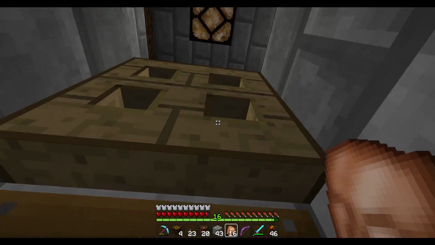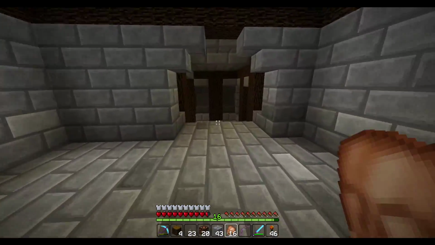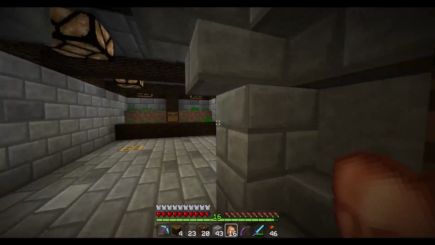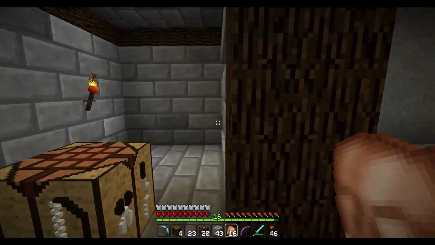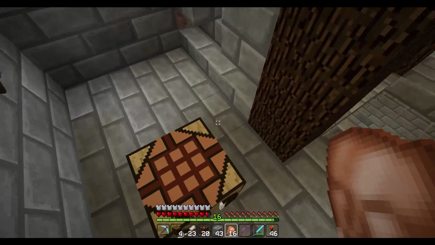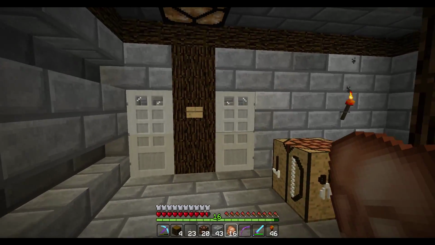What else? Down here is going to be some redstone stuff that I will show you a bit later. Got the stairs in, and then right out through these doors is where you're going to fall down into the arena. Over here is going to be a player selection, which again will be coming soon.